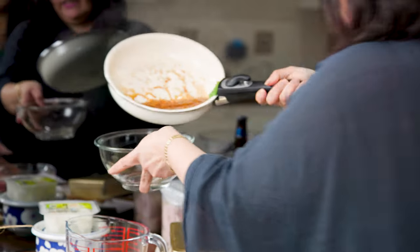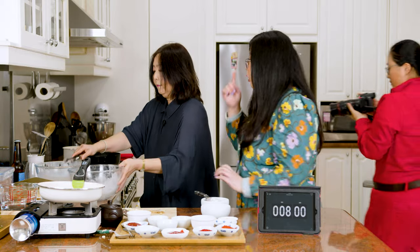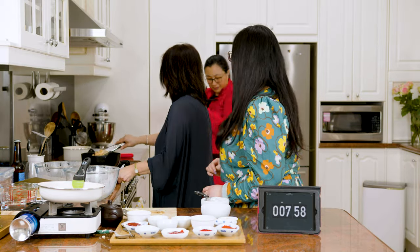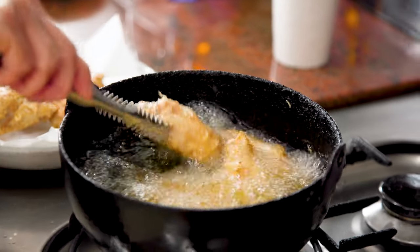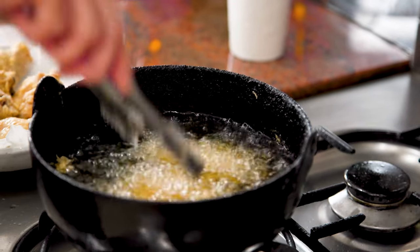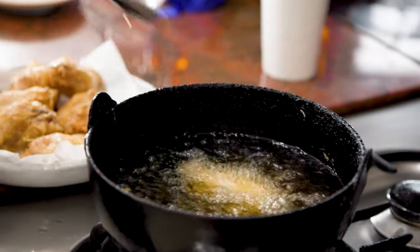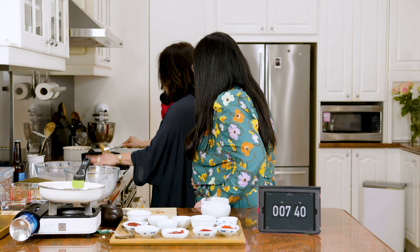I'm a big fan of just using one pan for most of the cooking. That sounds like a great idea. I'm going to make the second sauce. I might just take this out because we still have to do the second refry. See how it's golden brown? Beautiful. The reason we take it out of the oil is because it needs to kind of cook on the plate.